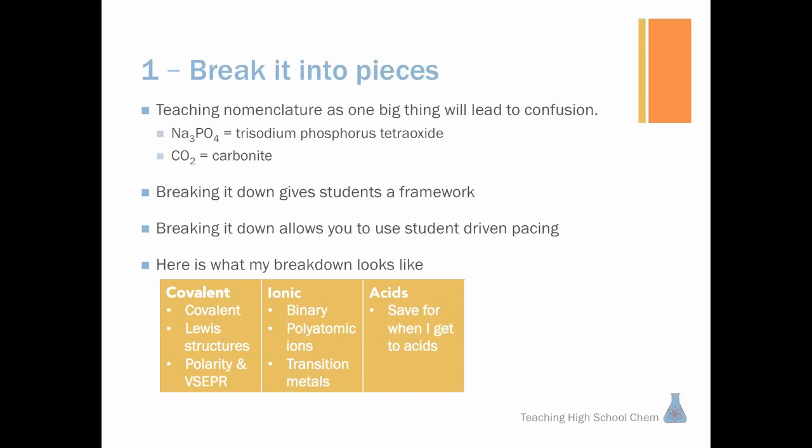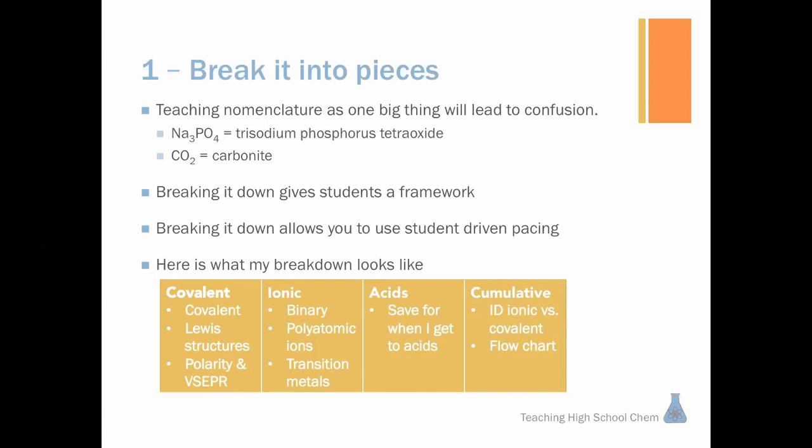Because I just find it's all the rules for covalent and all the rules for ionic is enough for most kids. And so I just want to focus on making sure they have those down because that's going to account for 90% of the things they're going to see. And so I just want to focus on that.